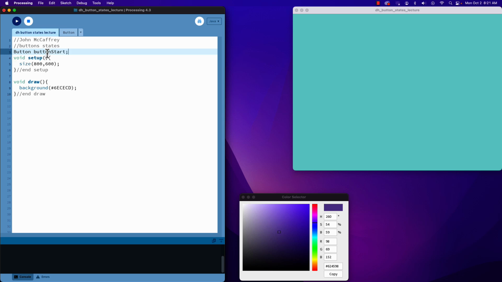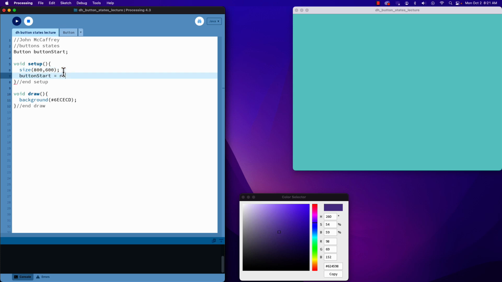And I'm just going to give my name button start because we're going to have multiple buttons. We'll probably set up a unique button instance for each state of our program so that we can customize their text and location based on the state, so we have a lot of flexibility with where we put them in our project.